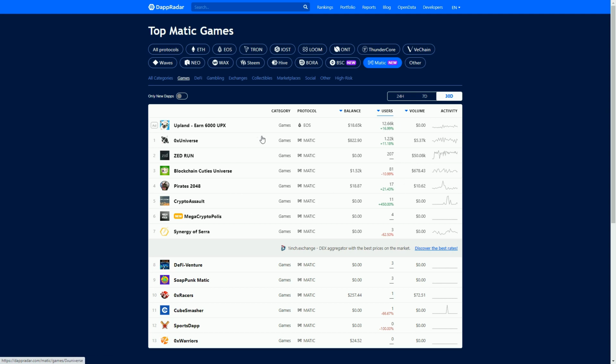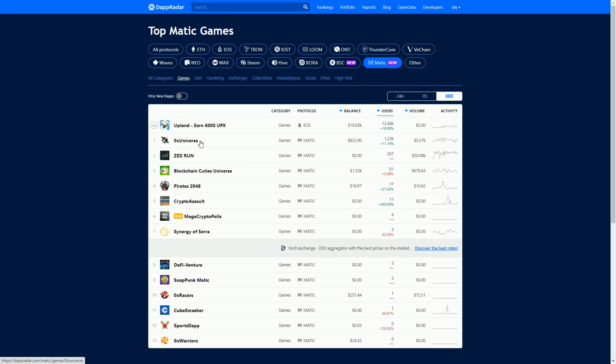But what's interesting here with Matic is what we call a layer two solution. So Matic kind of works hand in hand with Ethereum. And because games have had a lot of problems with Ethereum gas fees, now some games are trying to work on Matic, because you can run all your game on Matic. And then there's a bridging solution, so you can take NFTs to and from Ethereum. So you would take your NFT from Ethereum to Matic to play the game. And then if you wanted to sell the NFT on OpenSea, you'd bridge it back to Ethereum.